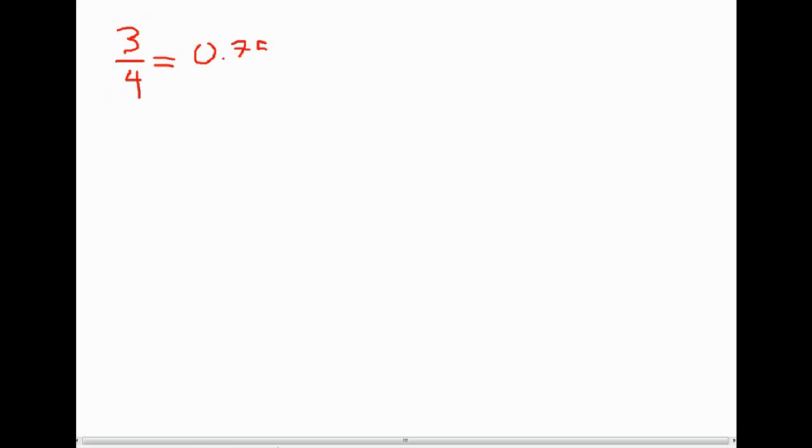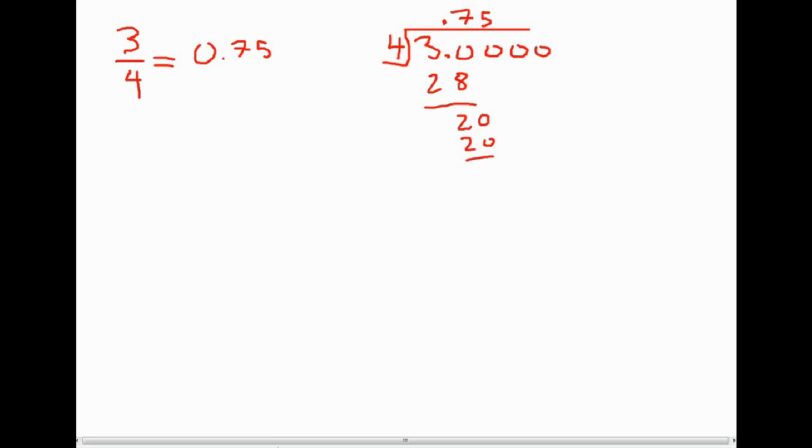We can check that by doing long division. If I'm trying to divide 4 into 3, well, 4 doesn't go into 3, so I've got to put my decimal and add as many zeros after this as I want. 4 does go into 30, however, 7 times. And we know for long division, we just put the decimal right above. 7 times 4 is 28. Drop down the 0, the remainder. 20 divided by 4 is 5, and we have a remainder of 0. So we could keep writing zeros after that, but we usually stop once we get to the last 0. So 3 divided by 4 is 0.75.